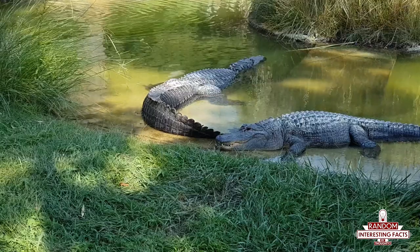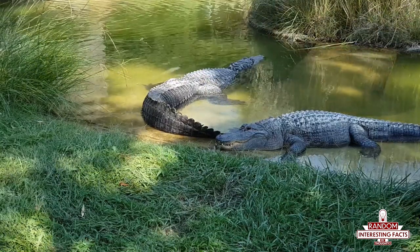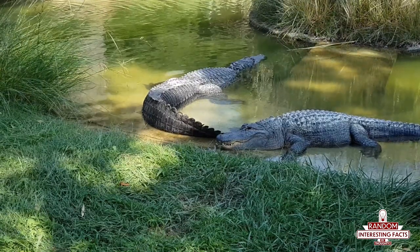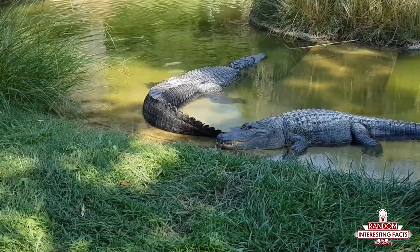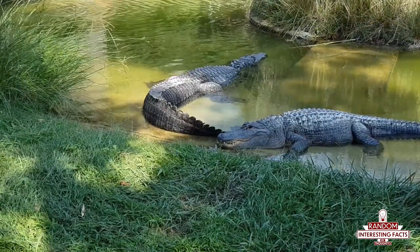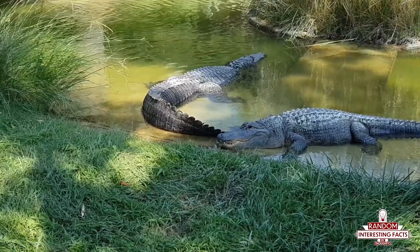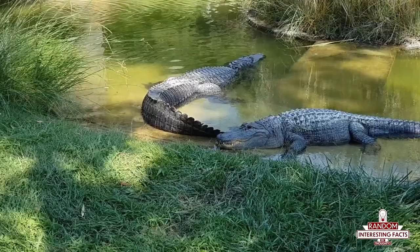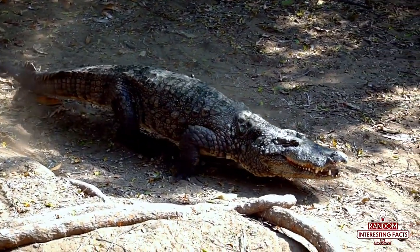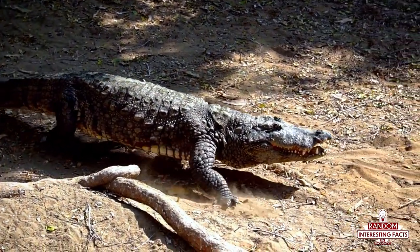However, some reptiles with similarly complex oral furniture, such as crocodiles, do grow new teeth — a new set each year, in fact. And they have incisors, canines, and molars. X-rays have shown that crocodile tooth enamel is much thinner than ours. So if they didn't get a new set each year, there'd be a lot more crocodiles with toothache. But that might also be why they can grow new ones — because it's so thin. Thick enamel takes a long time to develop.